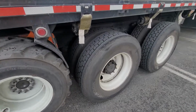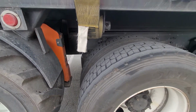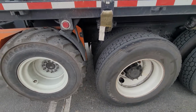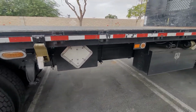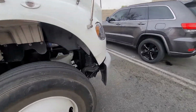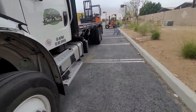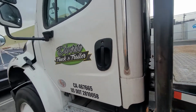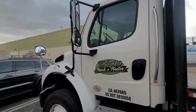So everything on the truck, nope. We got a mud flap missing now on the passenger side here. So that's an issue that needs to be fixed. And everything else looks okay. So now when I did the interior of the truck, I checked the heater works, the air conditioning works. Now the only thing that doesn't work is the driver's side window doesn't roll down. So I'm gonna have to report that also.